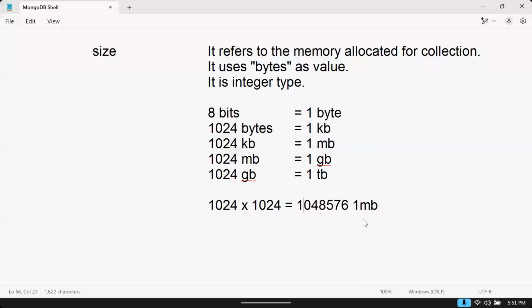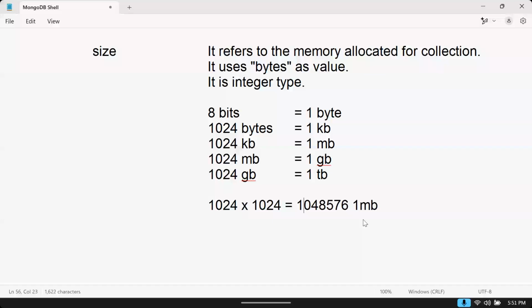How many records, how many documents can I store? We can't say that. It depends on your data. If your data has lengthy contents, then obviously it will be finished immediately. You have one more option, and that option is max.